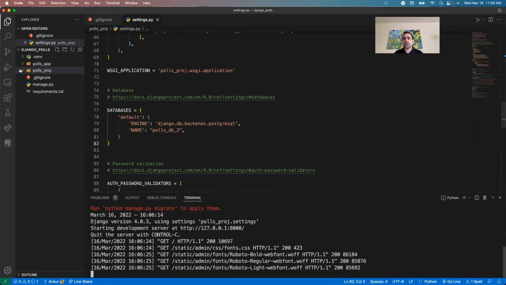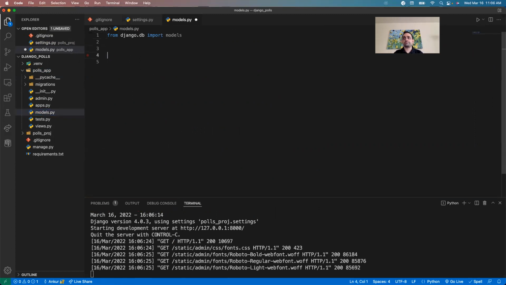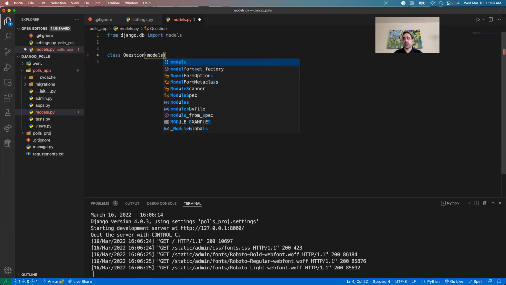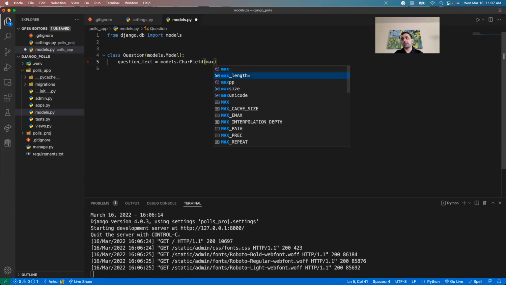Let's get into the actual meat of our project, which is going to our app and adding models. This is the first step I usually do to set up my models, create my data schema here. So we're going to create a couple of models. Let's go with a Question. It's going to be a Q&A, like we add a question, add some choices, and our users can fill them out. We need to inherit from models.Model. Don't forget that, else your functionality will not work. Question text will be one of our fields. Let's make that a CharField, and let's go max_length, let's say 128. We don't want to get too greedy with the text.